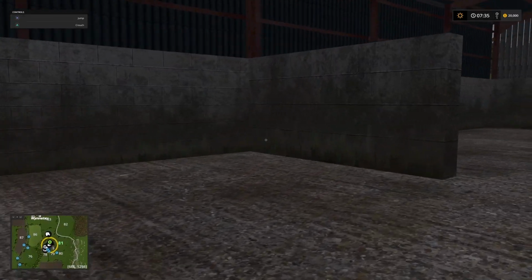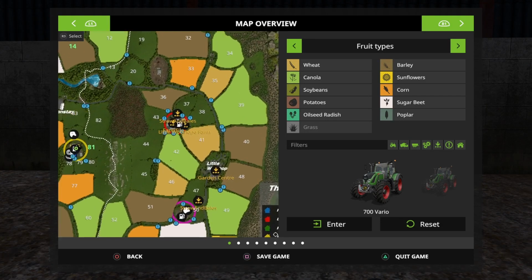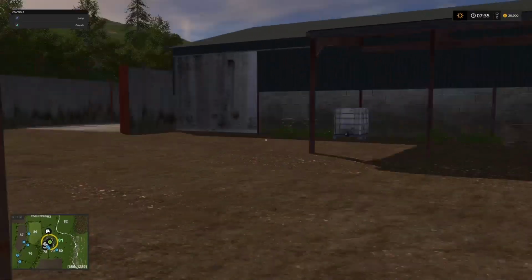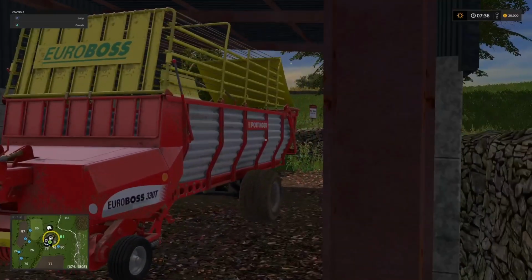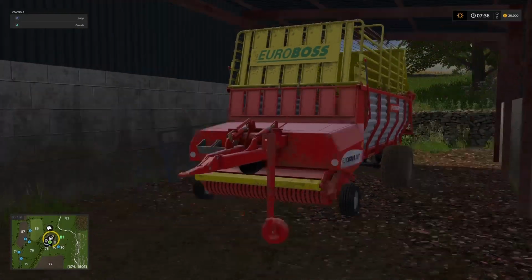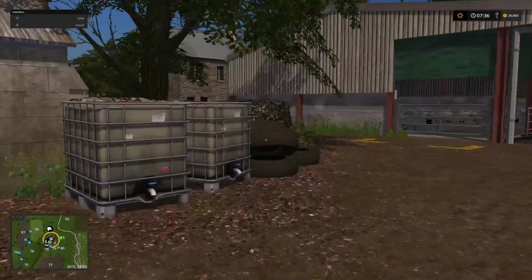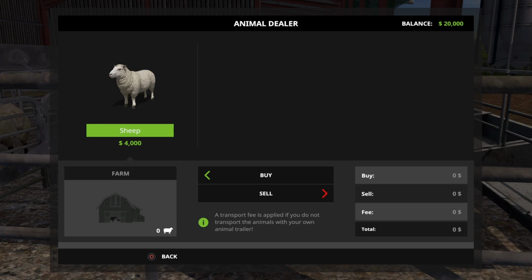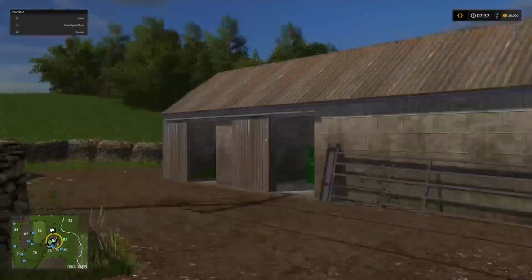Now this is the sheep farm. So this is our yellow farm, which means this one is River Rock farm. And straight away here I can see we have the Euroboss from Pottinger, the smallest of the forage wagons. Here is our sheep interaction box, so that we can add sheep to our farm.